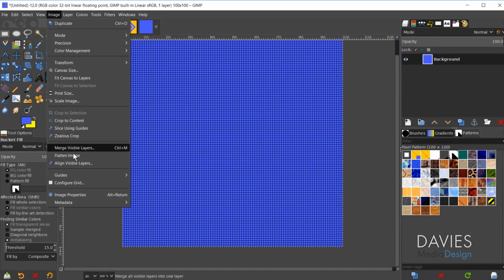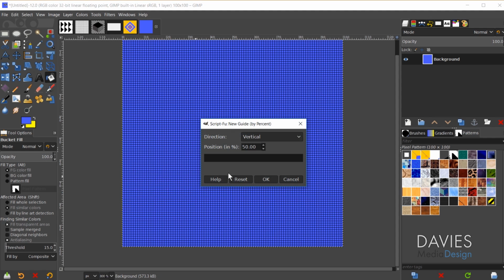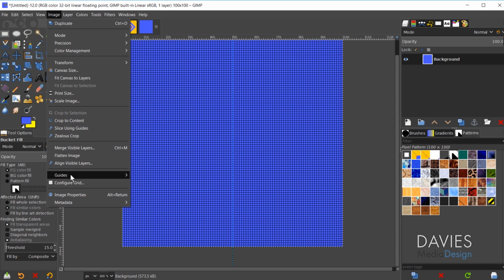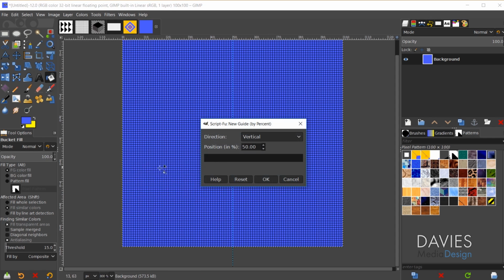So the next step here is we want to add some guides to this. That's just going to help us properly place our designs and make it easier to make our designs symmetrical, which is really a big part of creating patterns. So to do that, I'm first going to create center guides and then we'll go from there. So I'm going to go to Image, Guides, New Guide by percent to start, and I'm going to set the direction to vertical first and the position of 50% and click OK. That'll create a vertical guide down the exact center of our composition. And I'll create another one, but I'm going to make this one horizontal. So I'll go to Image, Guides, New Guide by percent, and I'll change this to horizontal now and click OK.